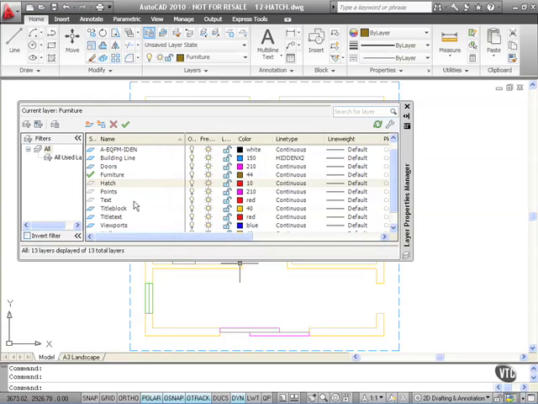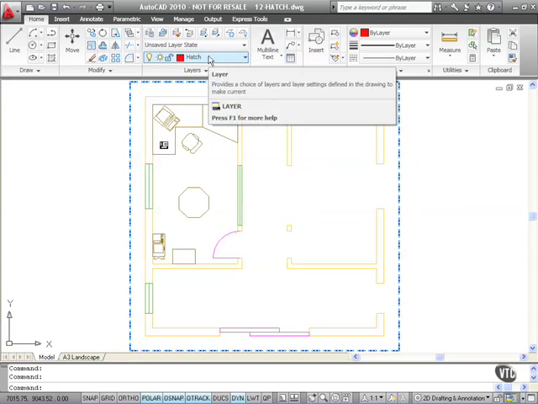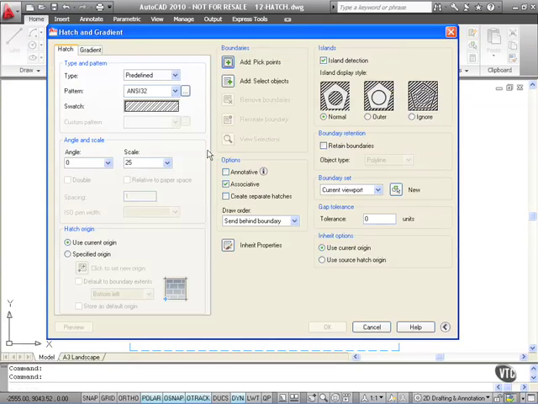Let's make sure it's the current layer by double-clicking next to it. So if I double-click there, you'll see that there's the hatch layer with the green tick as the current layer. I then click here to close the Layer Properties Manager palette, and you'll see that hatch there is the current drafting layer. We now need to go to the hatch command. This is on the Draw panel in the Home tab. I click on hatch here, and it brings up the hatch dialog box.